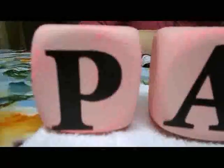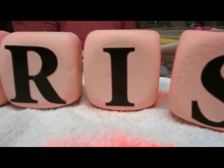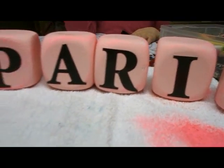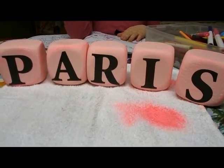You can see just a little hint of the dark pink. And there we go. Another DIY with Babcia Coffee and Crafts. Paris.